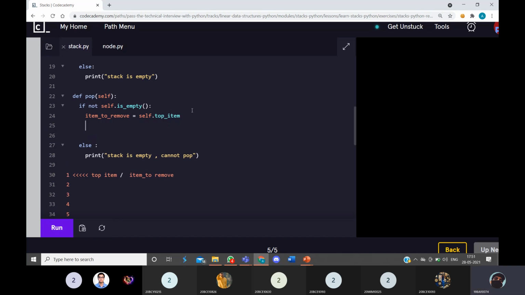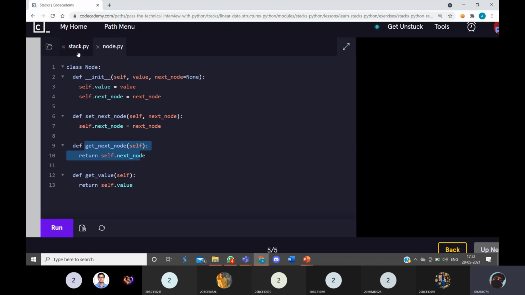How could we do that? We could say that now the self dot top is equal to item to remove's next node. The next node of 1 would be 2. So how could we get that? We could use the get next node function over here. Was it get next node?